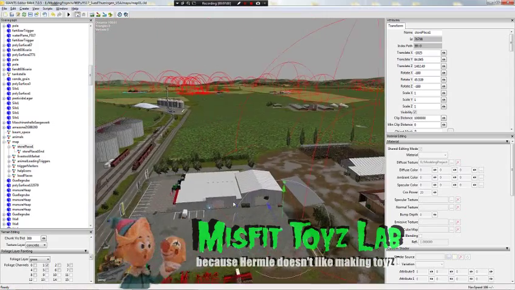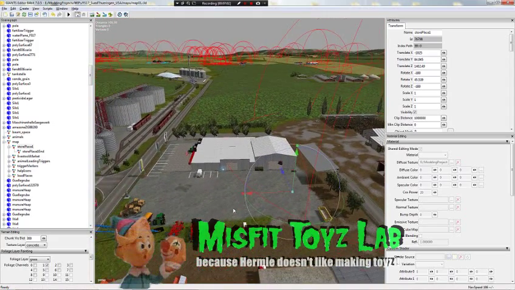So to set the spawn place for when you purchase a vehicle, you're going to find in any map this folder that says map. In Giants Editor, the game looks for this store place 1. So there's store place 1, and there is a point on the map right there.